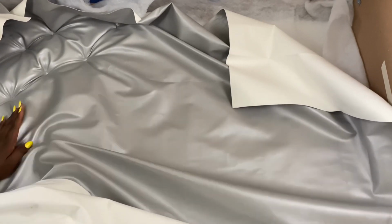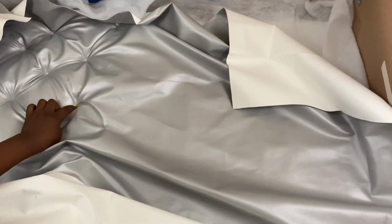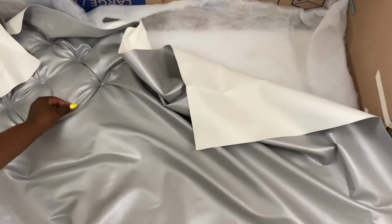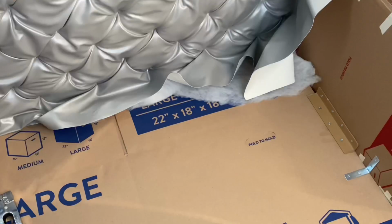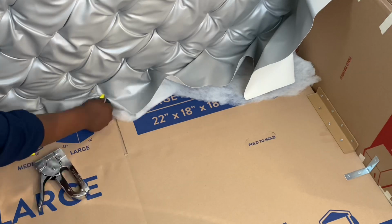To make sure that my tufting is done properly, I went and started feeling for the previously made holes and stapled the fabric down. And what I noticed, if you have not stapled down the fabric right in the middle of the hole, the fabric will go ahead and pop back up. So make sure you feel for the hole and then staple it down there.